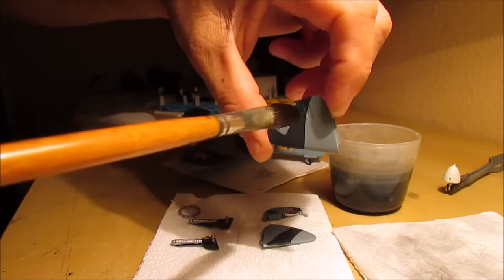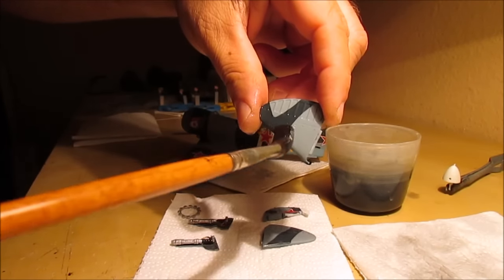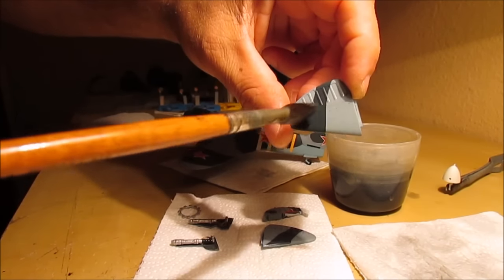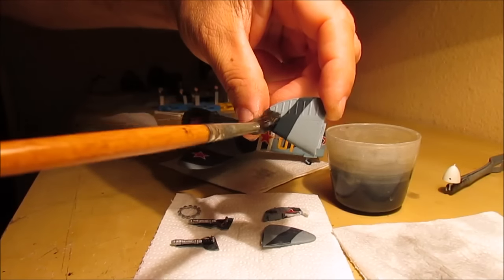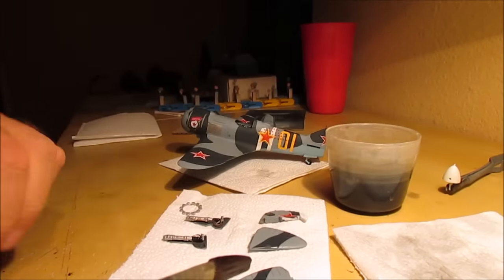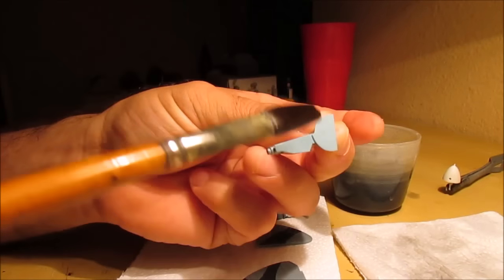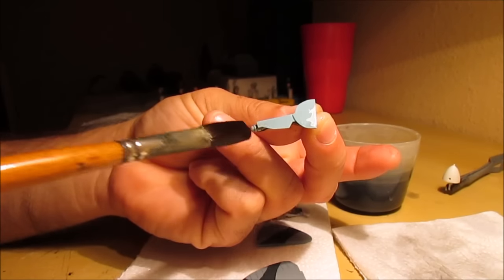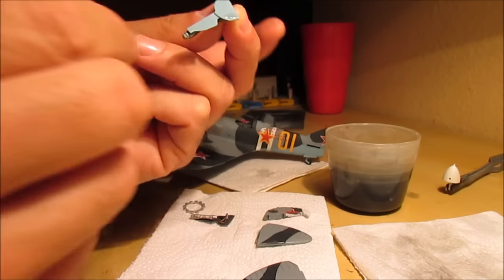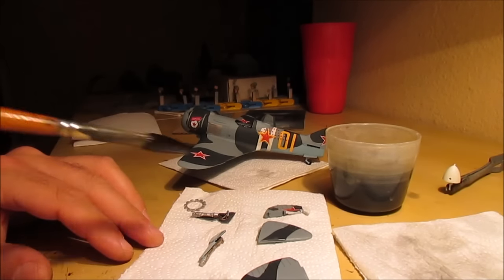Yeah, and you can see how all of this detail in here, all of these rivet holes and all of these veins for the wings and all of that stuff, is really going to come out once we hit it with our pastels. Now we'll do the other side of the landing gear. And again, there's no right or wrong, ladies and gentlemen. There's just no right or wrong.